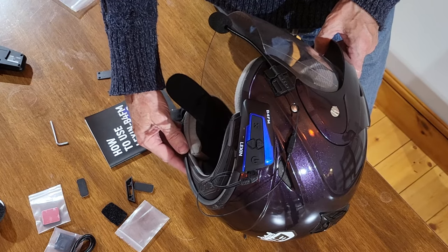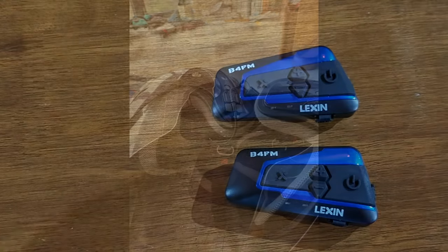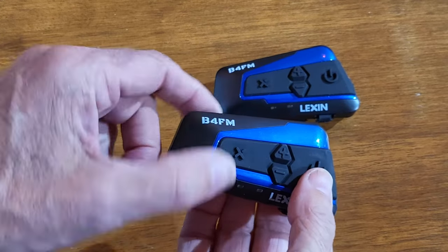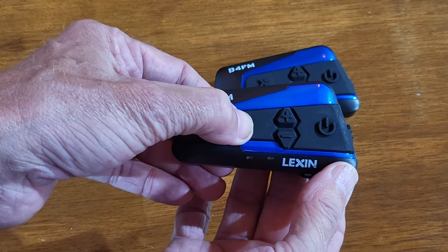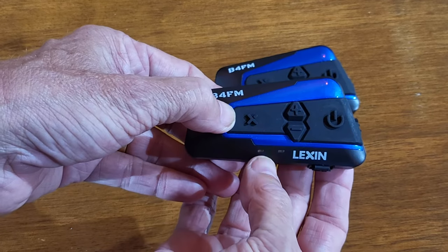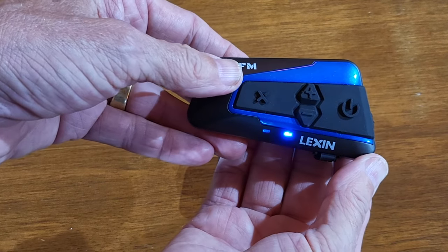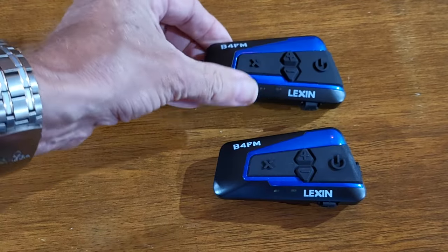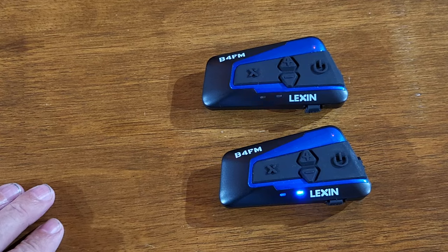Let's see it on me so you can see how it looks, then we'll do a review on it. Very, very easy to pair. Just pick the first device up — there's your power button and your comms button. Press them both together to turn it on. When it starts to flash blue, simply press the comms button for a couple of seconds. It starts to flash red and blue. Do the same with the second one — power button on, then press the comms button for a couple of seconds. It starts to flash and they're in pairing mode. Then just press the comms button on one of the devices and that's it — they're paired. Now you've just got flashing blue.